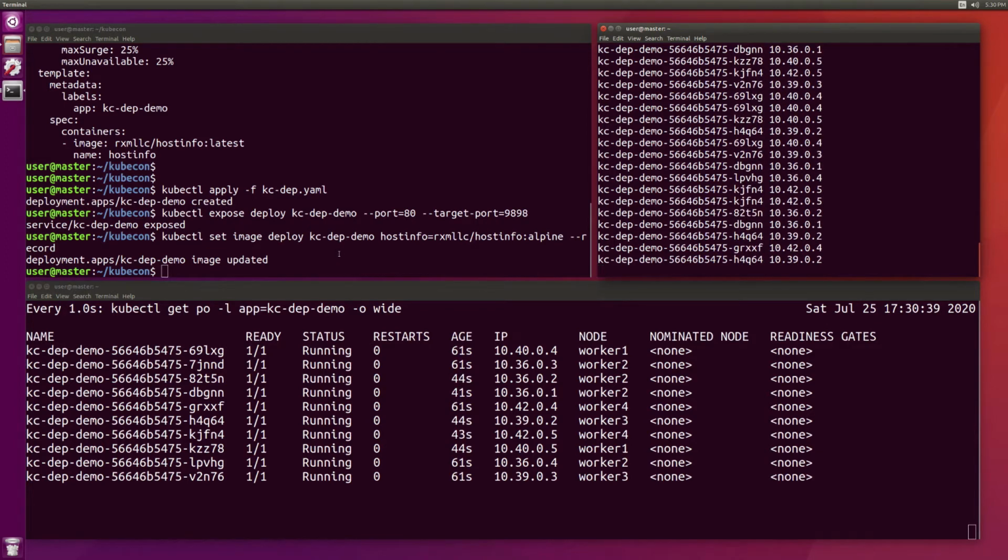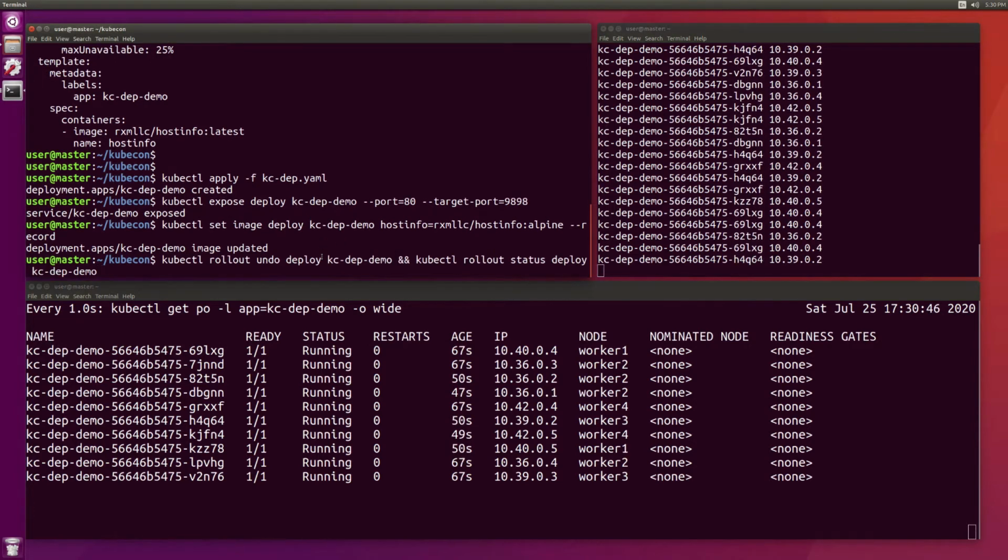Right. So now let's look at undoing that, because let's say we don't want this version of the application, something's wrong with it. So we're going to undo that. Now in this case, we're going to do an undo, but also get the status so we can actually see the watch as it happens, right? And see how the changes, we already have a watch established below, but see what it presents us with in terms of information.